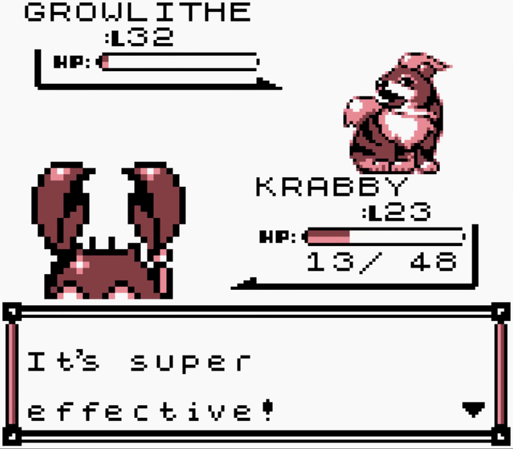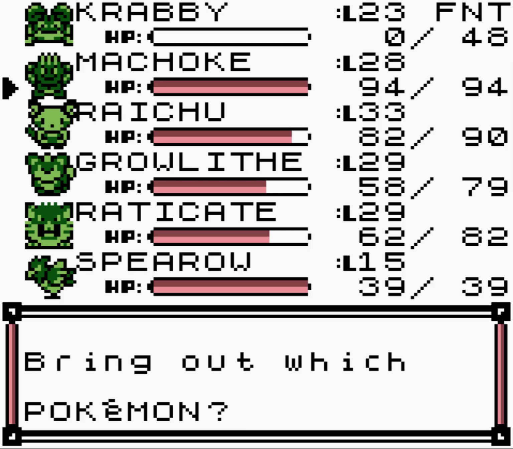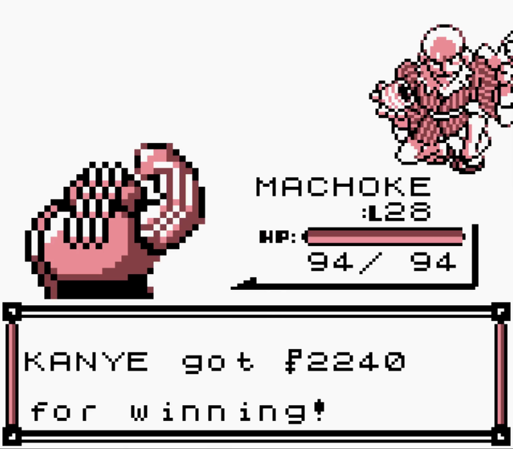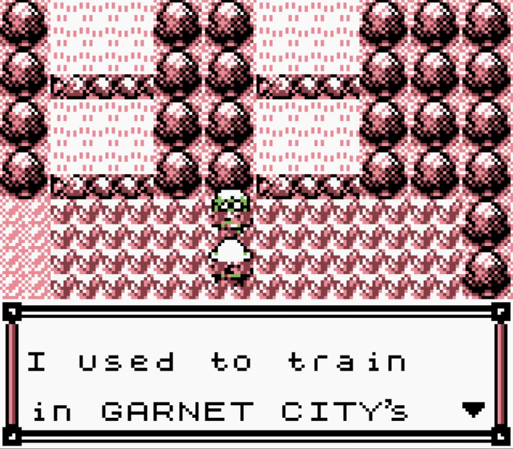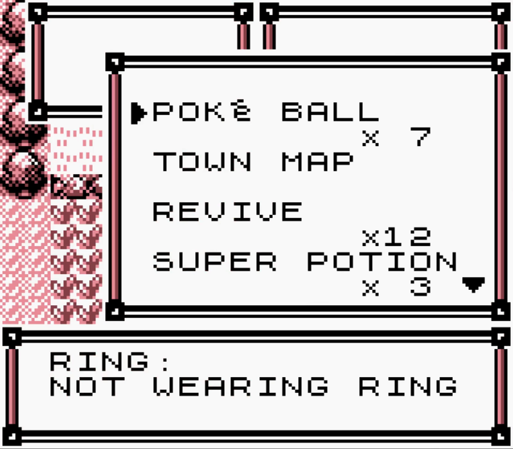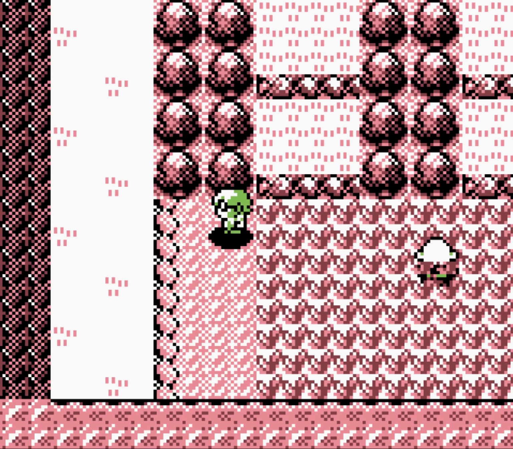Ooh, he uses Take Down. Ah, it takes me out. Just use, there we go. Sweet. Says he was unlucky. I used to train in Garnet City's gym. Chance is quite the leader. Use a revive on Krabby because he still needs to get all the levels.